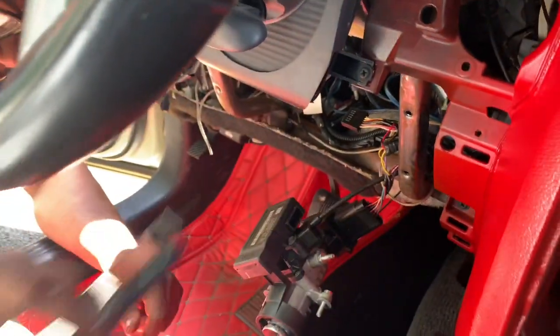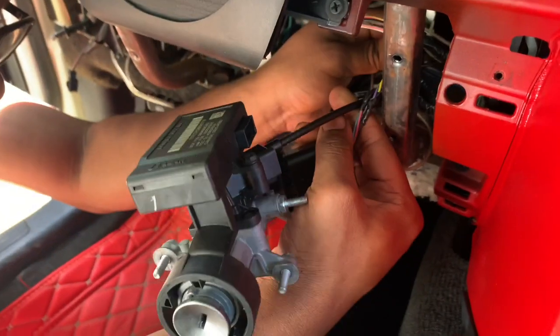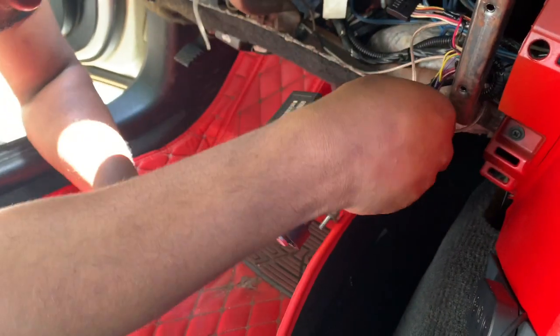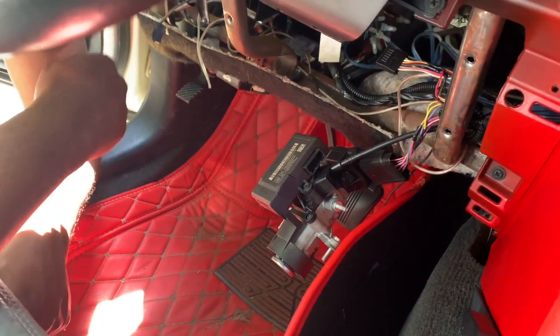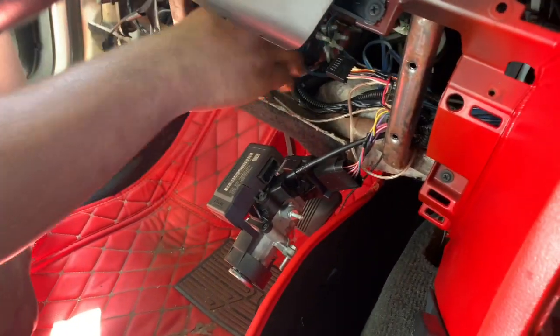All right. So, everything else I'm seeing is really... And from this angle, just looking at the ignition. Yeah, that thing looked like one of them pumps to fill air in your car. Oh my god. Yeah, man.